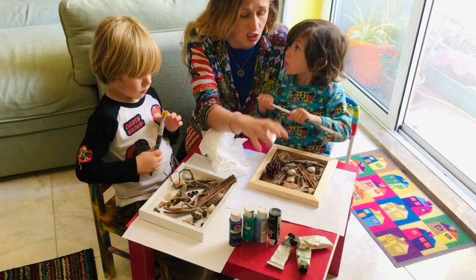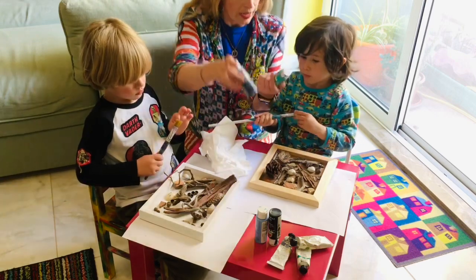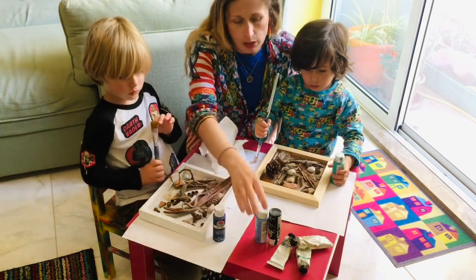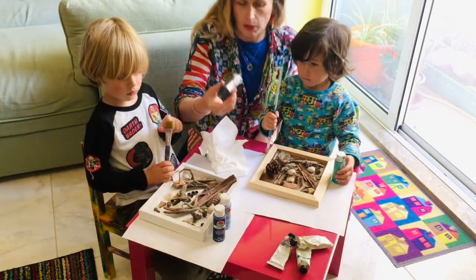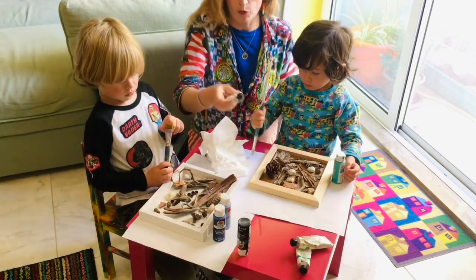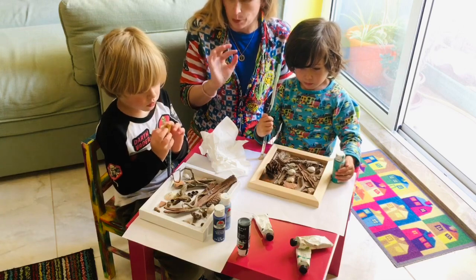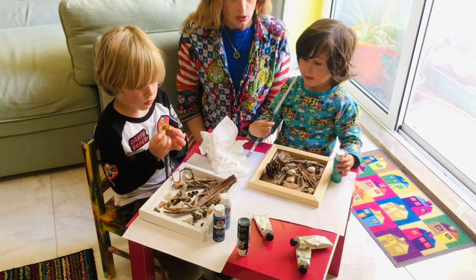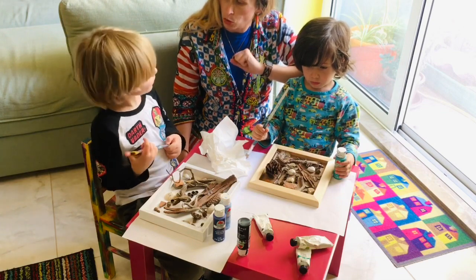If a bit falls off we're just going to leave it and glue that back on later, but hopefully that won't happen. I have an aqua paint for Artie and a deep blue for Ozzy, and we're going to make it a bit lighter in some places with lighter blue and a bit darker in some places. We also have a little bit of metallic paint — some blues, aquas and greens. I always think it looks really nice to have a little bit of metallic paint in there for a sheen, to pick up on the details.